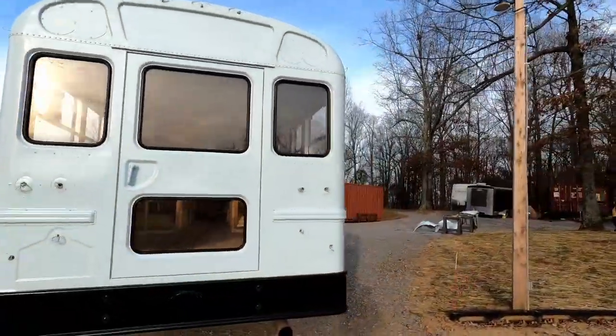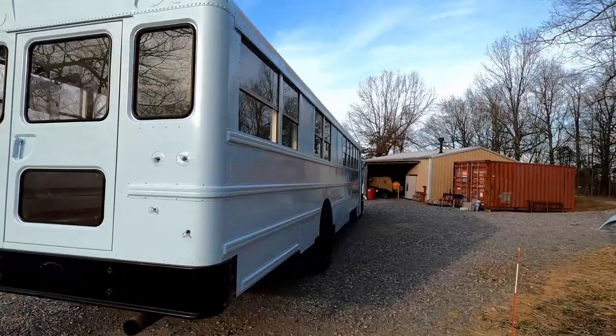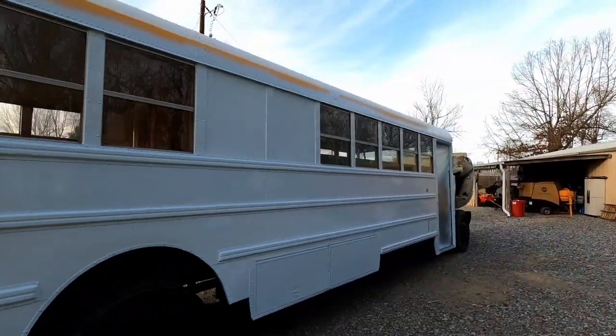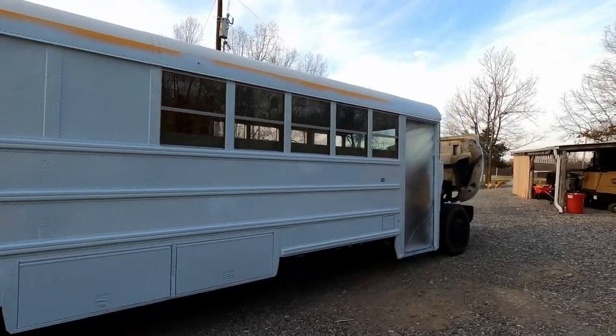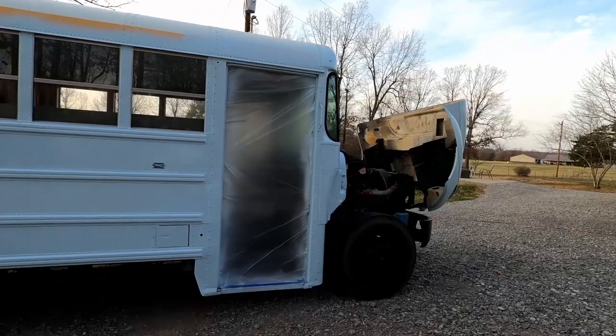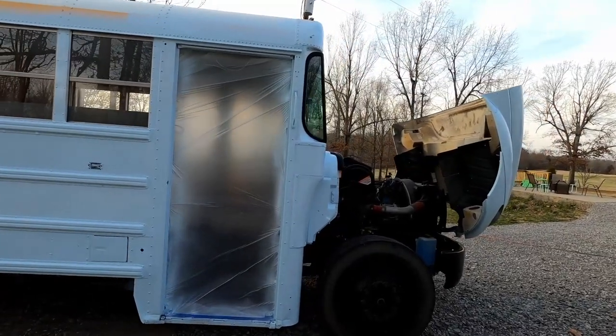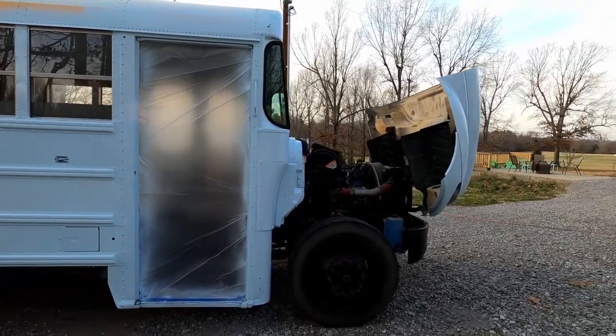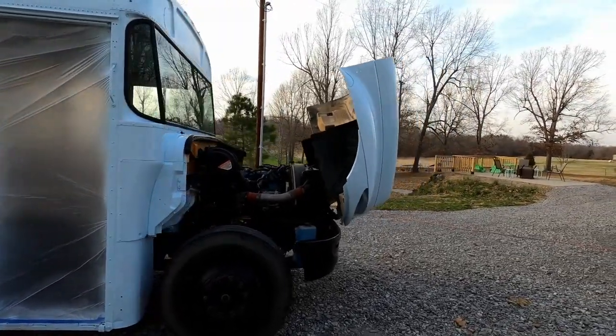But it is all painted up, and even though the winds decided they were going to kick up today, it still worked out pretty decent for me to get it all taken care of. I do have to pull the plastic off. I just haven't done that yet because I don't want cats or even the chickens to try to go up inside of there right now. A little bit of a deterrent.